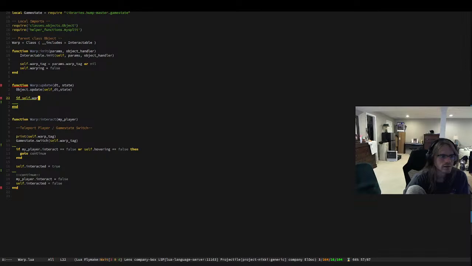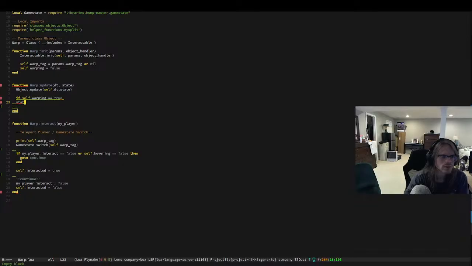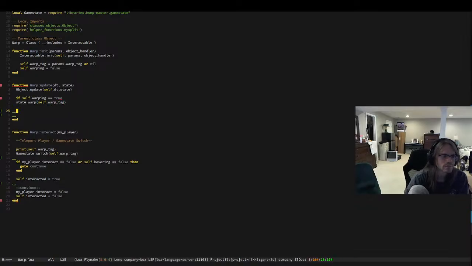And then if this is equal to true, then we do state.warp, and then we want to send it the self.warp tag. Oh, this needs an then.